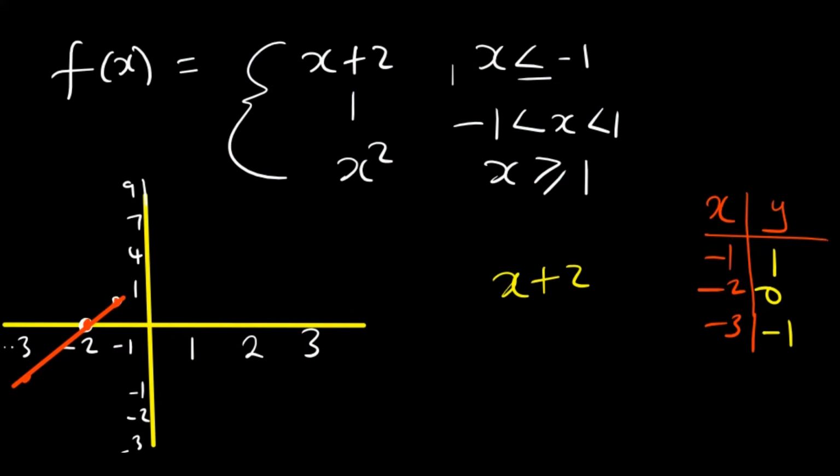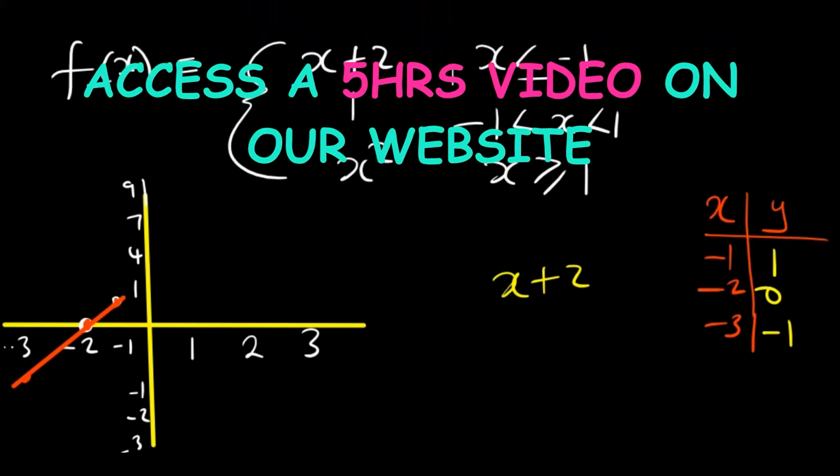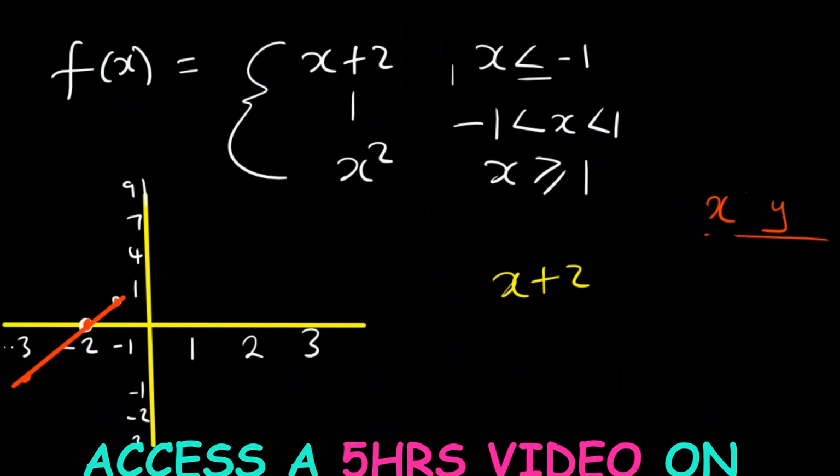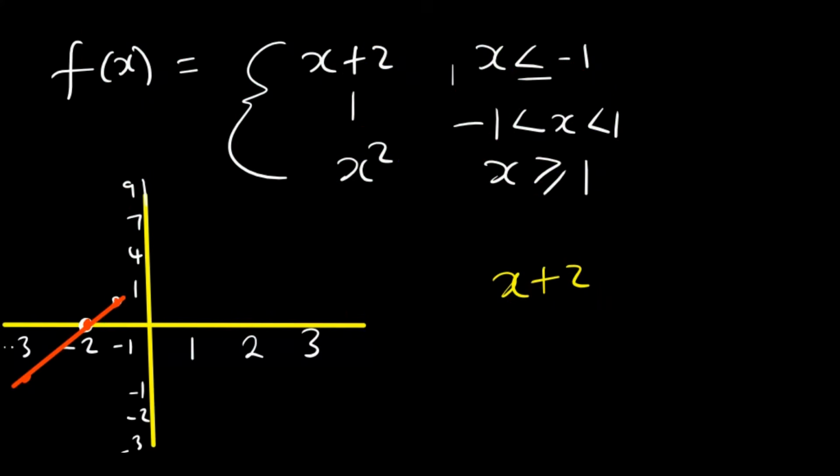Then for the second one, let's come up again with a table of values. So we're going to have x again and y. Let's say this is x, this is y. Okay, so for x, what do we have as x? The domain they've given us, x is between negative 1 and 1. So they've already given us, even easy. We're going to start from negative 1, 0 and 1.